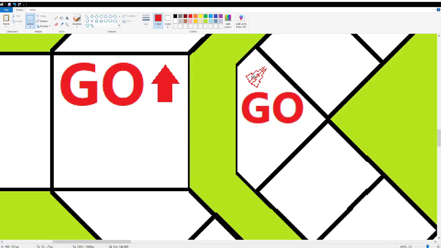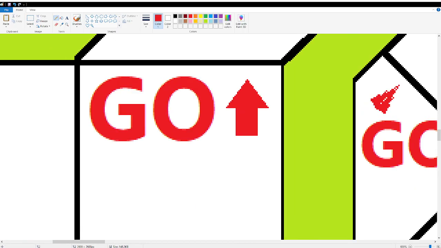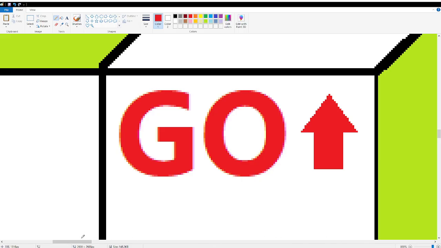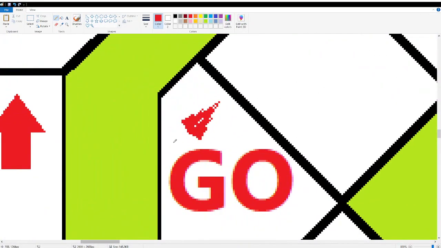Okay, that was bizarre. Okay, that looks good. All right, now we fill in. I know, editing a single pixel at a time. How insanely tedious can you get?